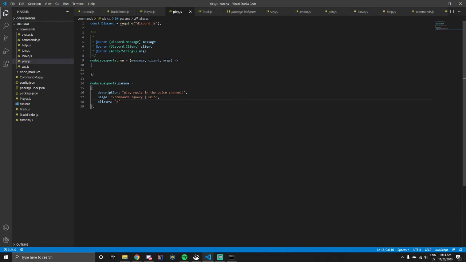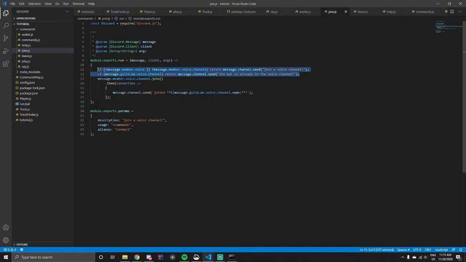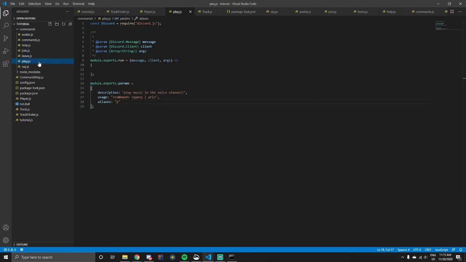We're also going to make the alias p. You don't have to. Just know what I do here with the aliases will not work for you if you decide to not include the same aliases.